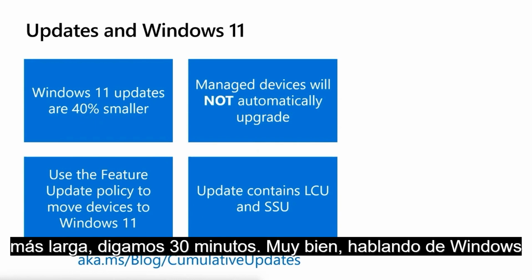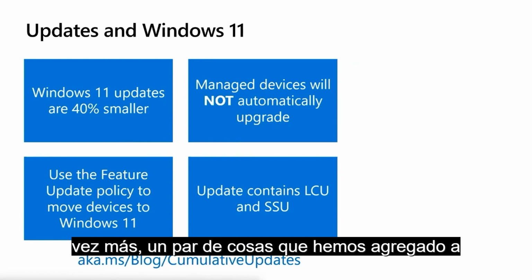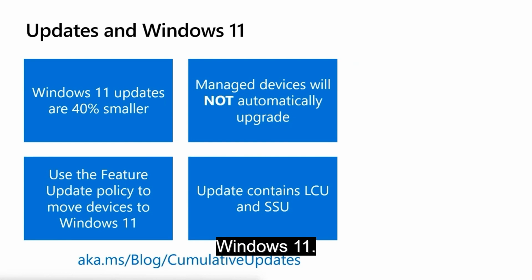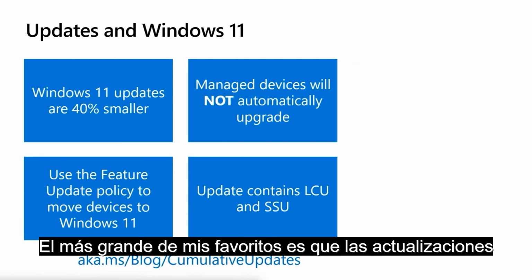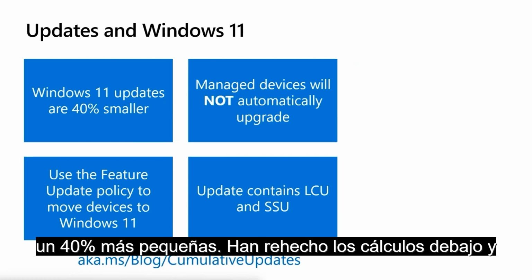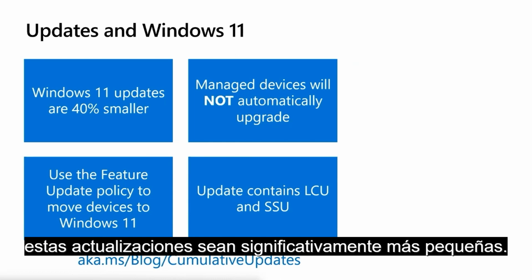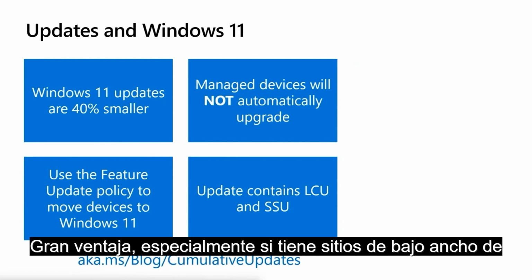All right, talking about Windows 11 one more time, a couple things that we've added into Windows 11. The biggest, my favorite, is the Windows 11 updates are 40% smaller. They've redone the underneath calculations and the way the files are moved so that these updates are significantly smaller. Huge advantage, especially if you have low bandwidth sites.